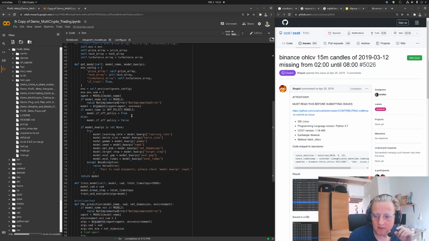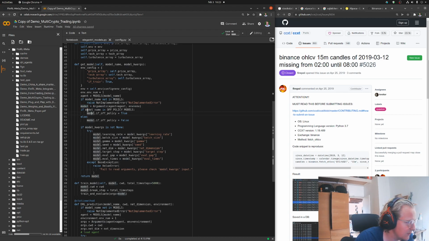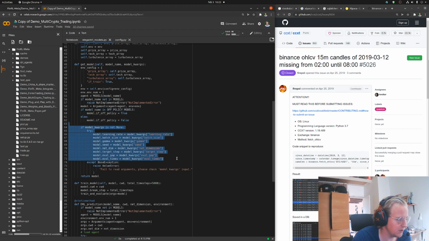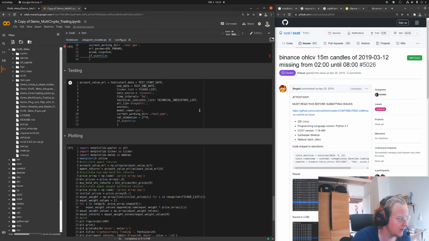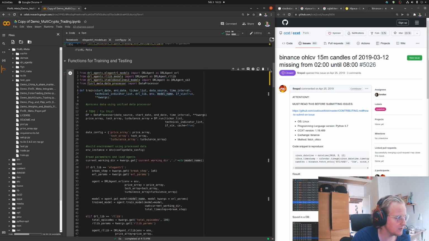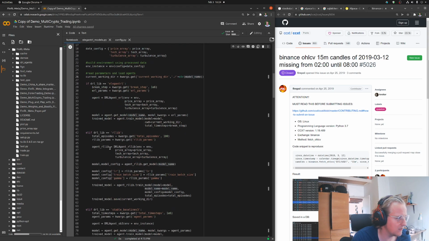So basically all the model arguments are coming from here, and then it sets if it's an on or off policy agent. You should look into that yourself, and it sets all the ERL parameters and returns the model. That's where we can get back to.